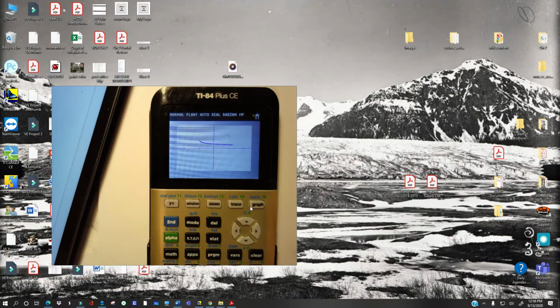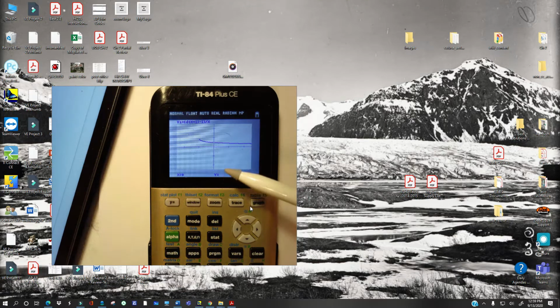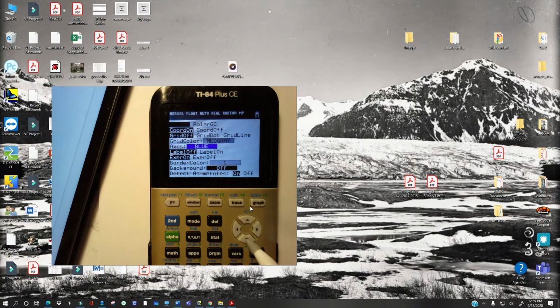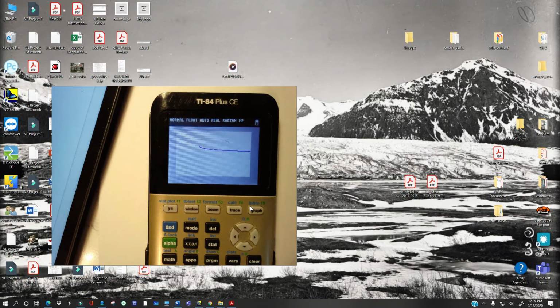And so we're going to investigate this thing. Now I can see if I come in from the left of 0, it's a number, and I come in from the right, it's the same number, it's the same height. But I don't know what that height is, and I can't find it using second calc 1. That will give you a y-intercept, because if I press 0, you're going to notice here at the bottom it says y equals. It can't give me a number, and the reason is if you do second format and shut off your axes and hit the graph key again, you'll clearly see there's a hole in the graph at x equal to 0.